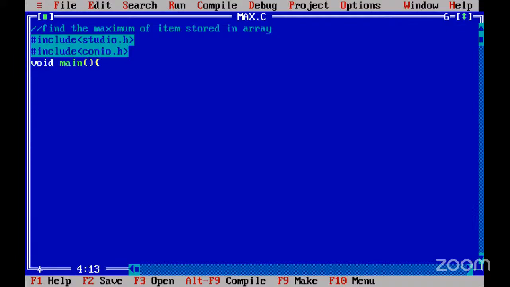So we have understood here. Now we are declaring the variable int n, array. I can create 10 or 20. Usually I will keep 10 items. Then I wanted to find max, the maximum item in the array. So this is how we have done. Then clear screen.